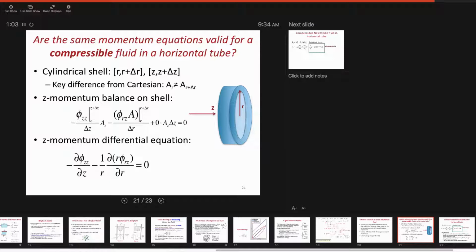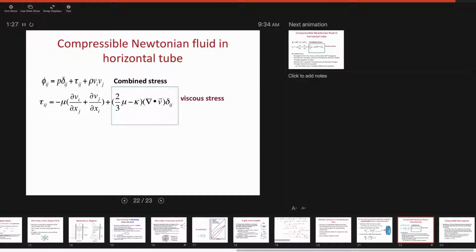And basically this general form, so for horizontal fluid, my body force is not relevant, so I'll have a 0 here. And my z momentum equation is the familiar one right here. Now I actually have to figure out what to do instead of phi for something that is compressible. It's still Newtonian.